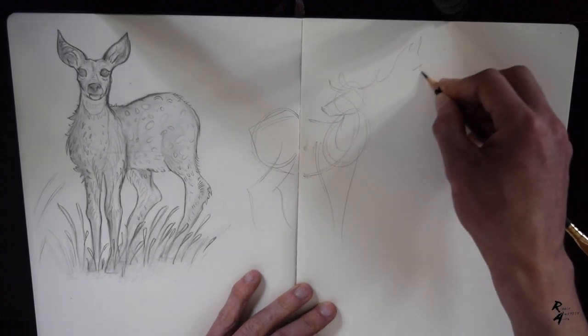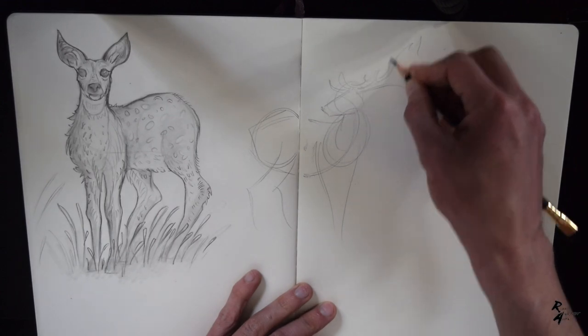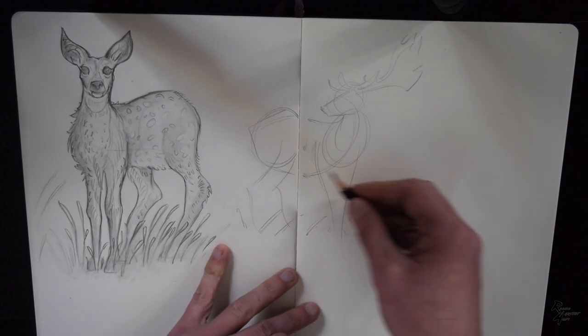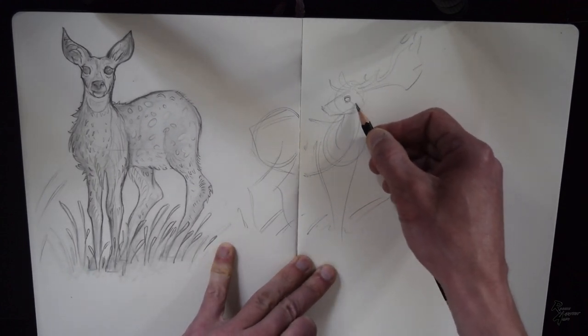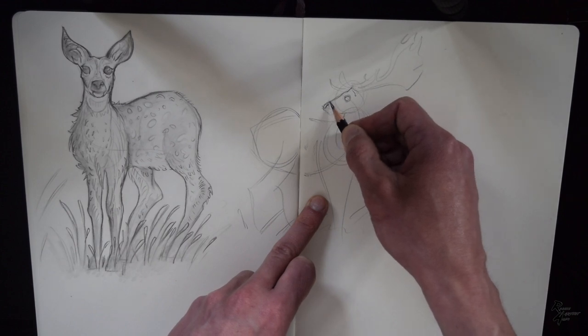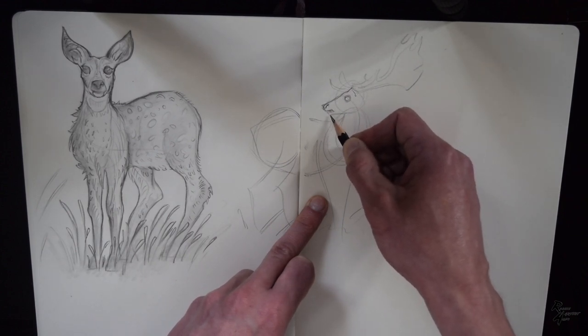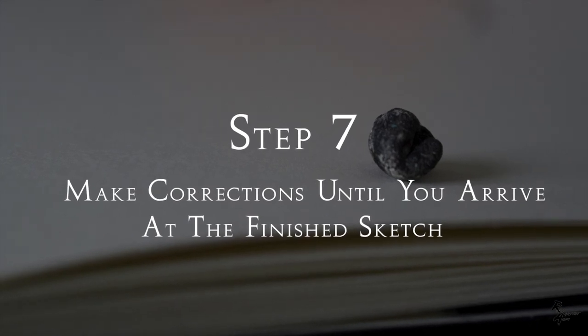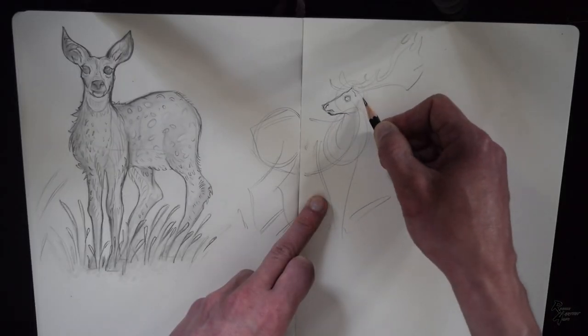With practice, using the blending stump can become an essential part of your drawing technique, helping you to achieve a polished and professional looking finish in your work. I will make a more detailed video demonstration on shading with a blending stump in the near future if you'd like me to. Step number 7, go back and forth correcting until you arrive at the finished sketch.